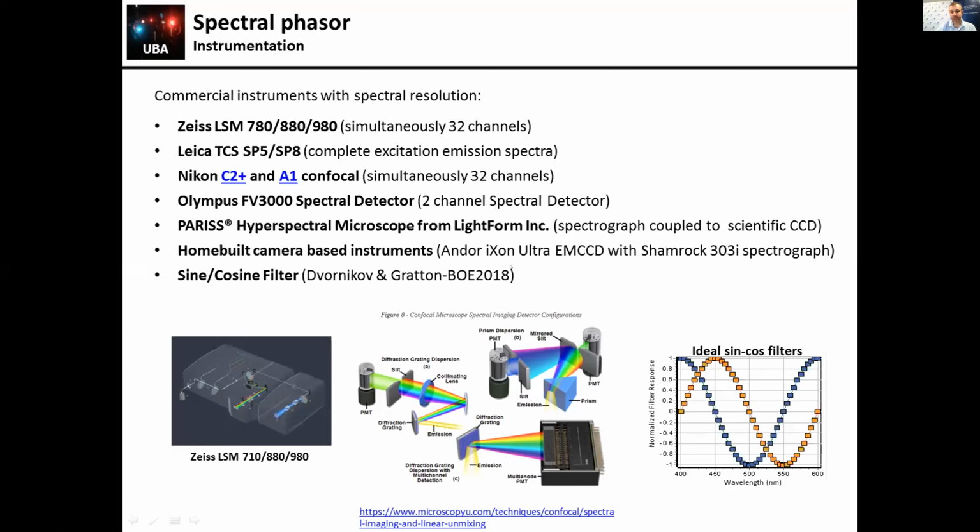And more recently, there is a way to do spectral phasors and hyperspectral imaging without having basically the spectra and without having a spectral detector, which is the sine cosine filter. And I will explain a little bit at the end. And I think tomorrow Enrico will talk about DIVER and he will address this again. And today we will have a talk by Nick Hedde about the sine cosine and light sheet microscopy.